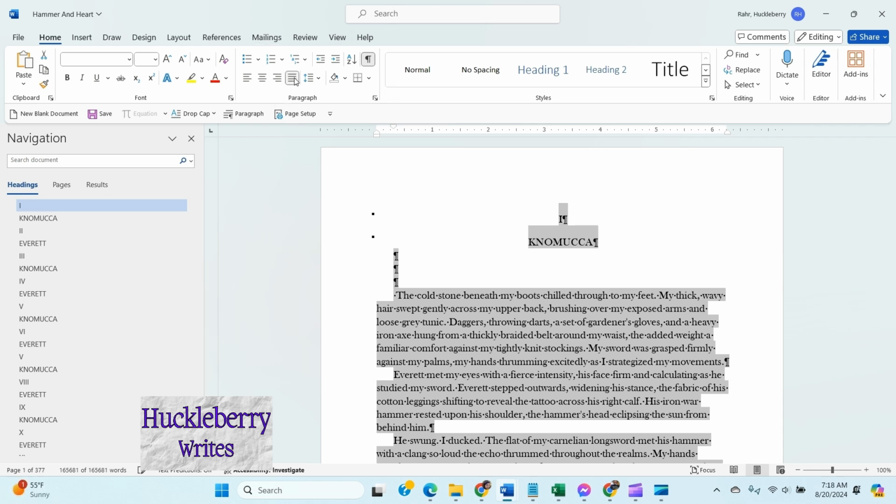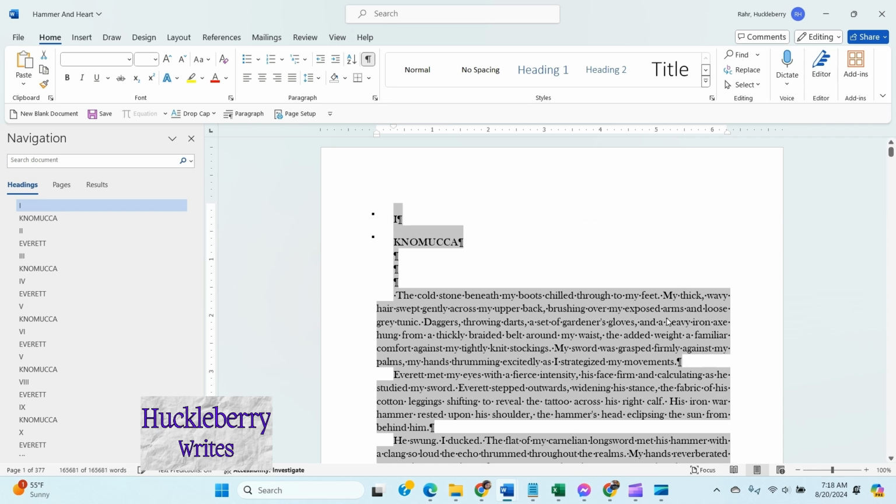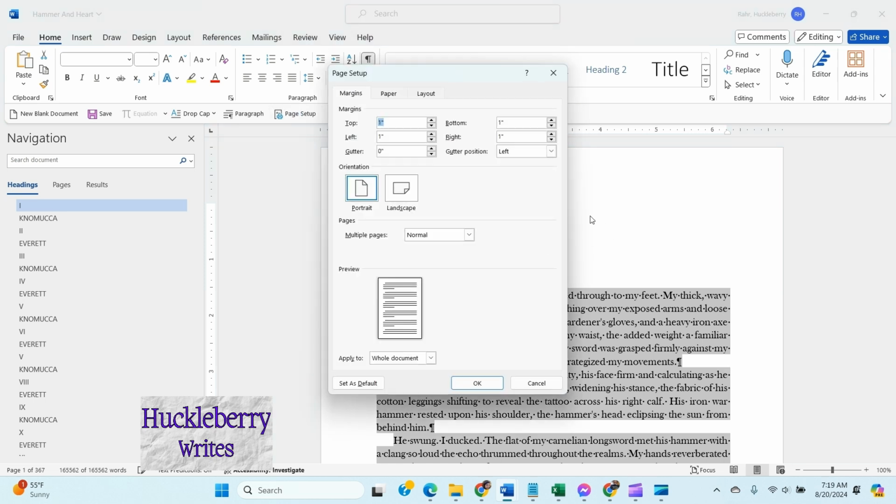I'm going to hit full justification. It's the thing I forget most often. So now we have the massive amount of the book set. We have the right justification, we have the right font, we have the right tab set. The majority of the book now is how we want it, except it still looks like normal 8.5 by 11. So instead of paragraph, we're going to go over to page setup.